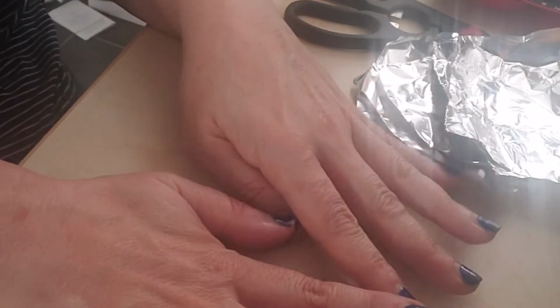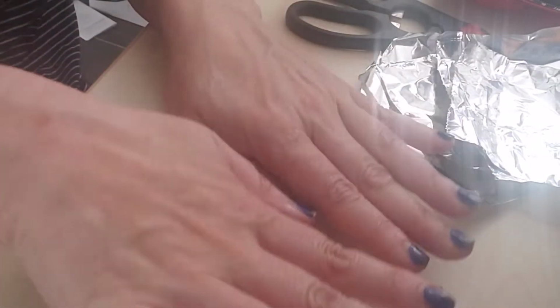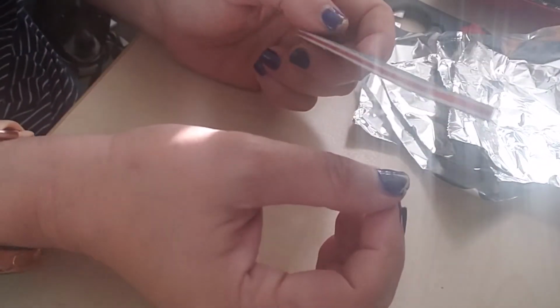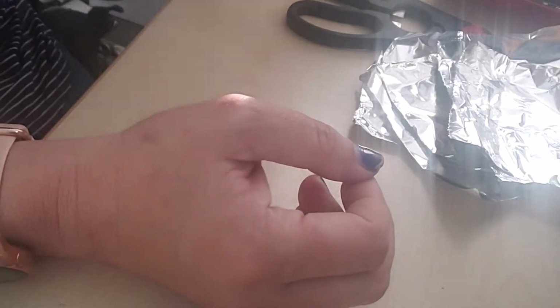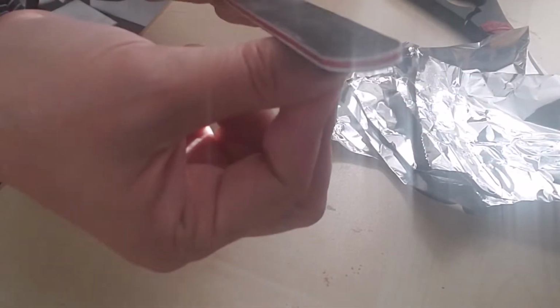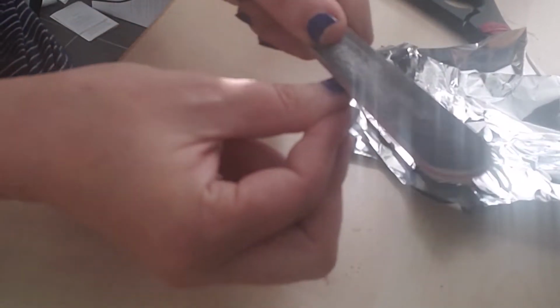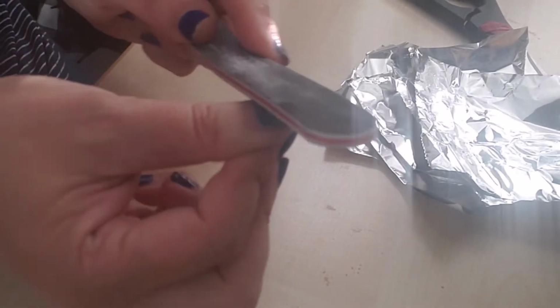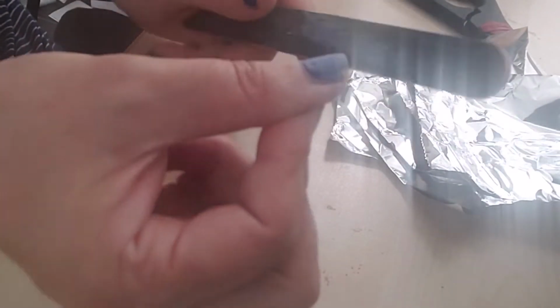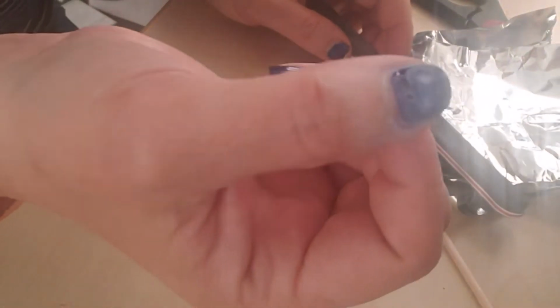Now let's go ahead and get started. I'm gonna film this close up like this so you can see my nails, and I'm gonna start by breaking up my fingernail polish. It will allow the fingernail polish remover to penetrate more easily. So you just want to make sure you create a cracked surface, right? Just make sure you roughen it up. It will look kind of like this. And you do this with all of your nails, okay?